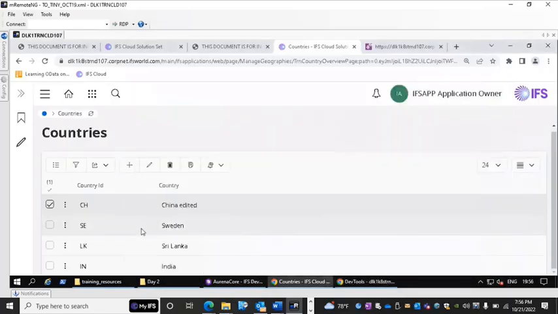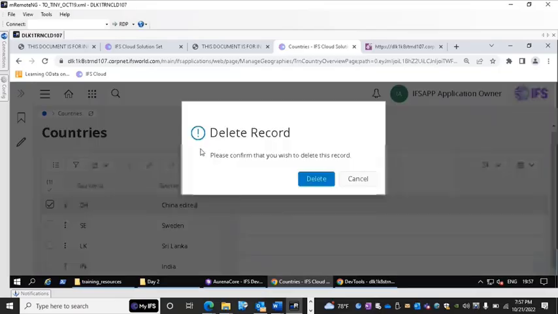As I mentioned, don't delete any existing records because we are using these values later. What you can do is delete the record that you have added. So you can select it and delete it.